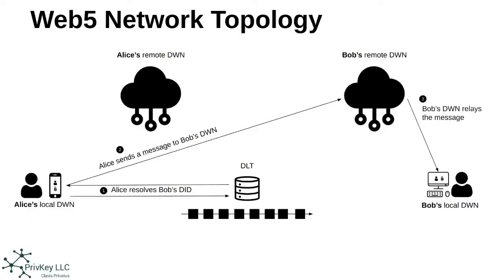So what Bob's distributed network, or set of nodes, does is it relays the message down to the actual Bob, maybe the actual node that Bob is working on. And Bob resolves Alice's DID. So that request that Alice made using the blockchain is kind of like a peer-to-peer exchange between them at that moment. They exchange kind of like a public key.